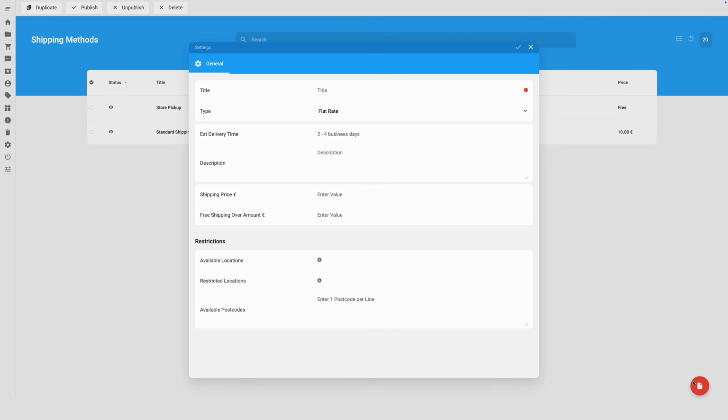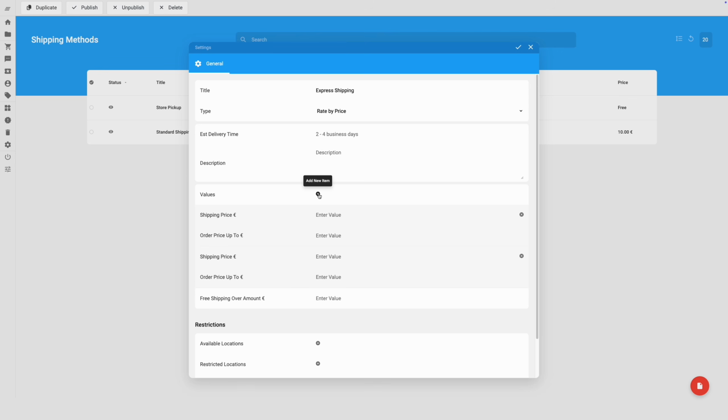Finally, let's create express shipping using rate by price. I'll configure shipping to cost €20 for orders up to €50, €15 for orders up to €149.99, and enable free shipping for orders over €150.